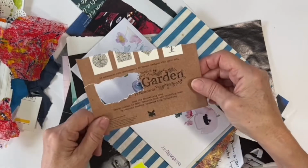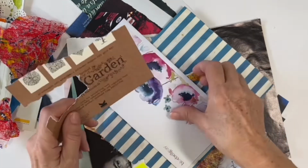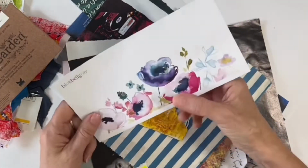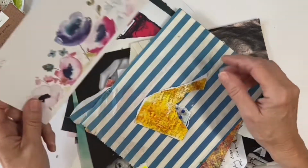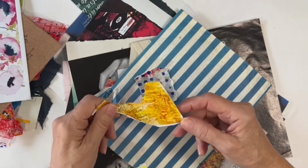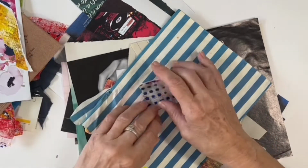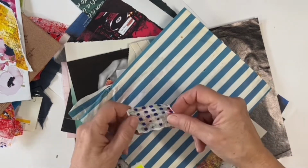This is just a piece of packaging from some note cards that I bought, but I do like words and writing. Here I've got an old envelope, pretty envelope, so I thought that might be useful. Piece of jelly print that I've printed myself probably. And this is probably something I've painted myself with dots of paint on a piece of scrap paper.